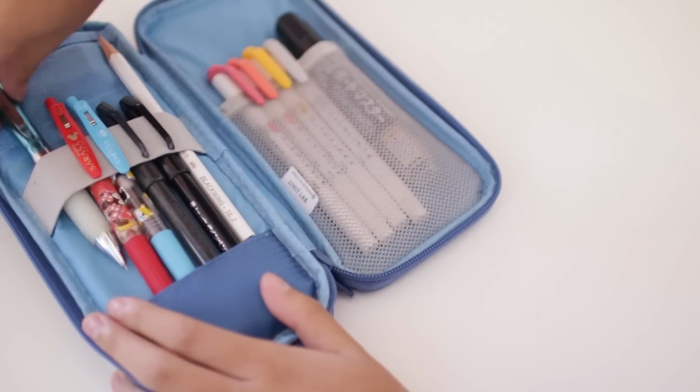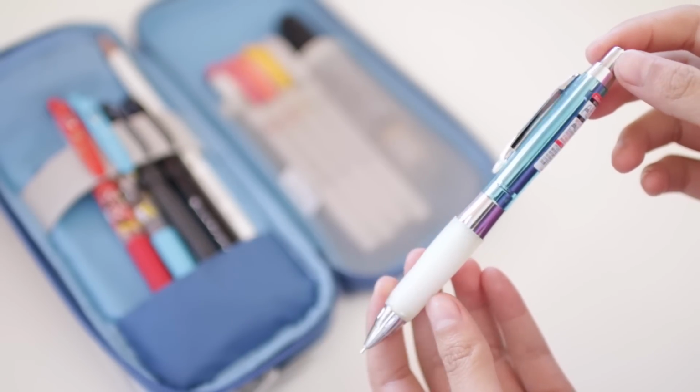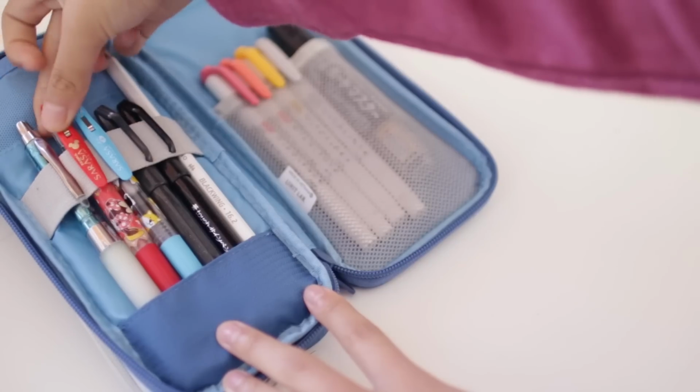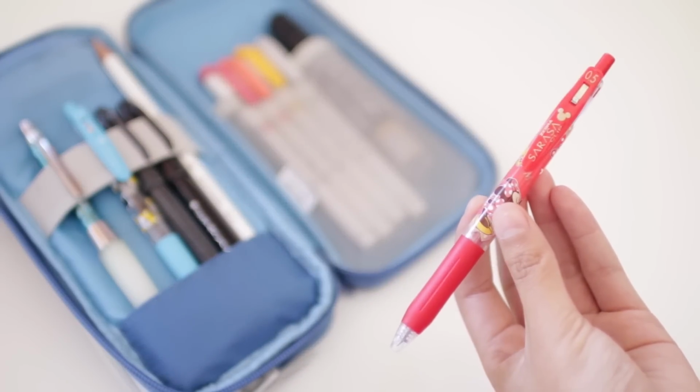The mechanical pencil I have is the Uni Alpha Gel Mechanical Pencil. This one is a regular sized shaker one in chrome blue. The grip is really soft and comfortable. Next, I have a red pen. This is a Zebra Sarasa push clip in the 0.5mm size.